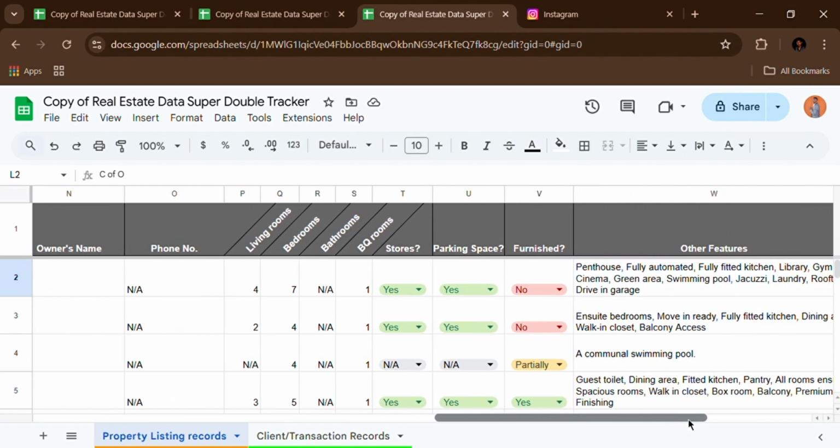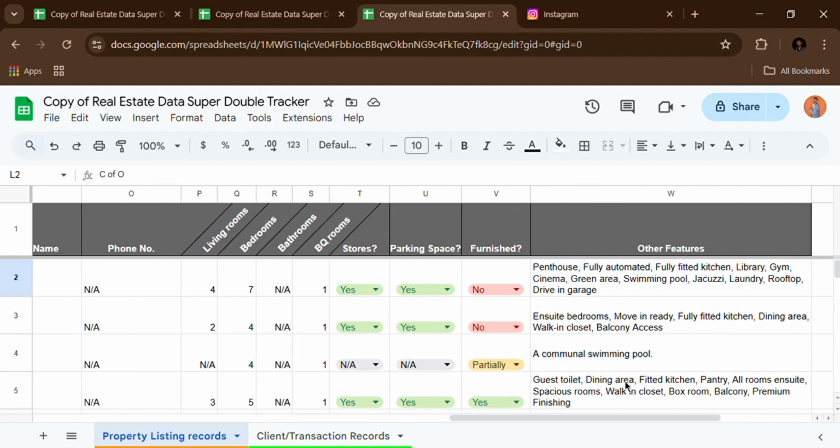So we come to the most important part of this tracker, this template. Now this is where you're going to filter down from, right? This is where the features are. Now you see the living rooms, bedrooms, bathrooms, and boys quarter rooms. This is the stores. Now when you look at it, you see the way it's filled. This is supposed to be filled with numbers, like number of this, number of this. Now these ones have question marks on them, so it's a yes or no question, right?